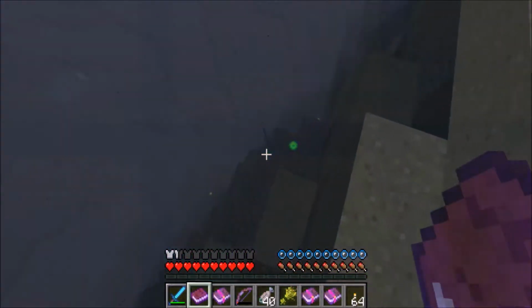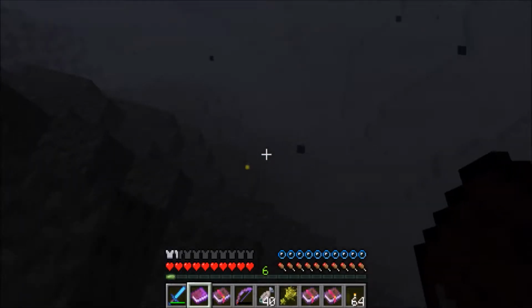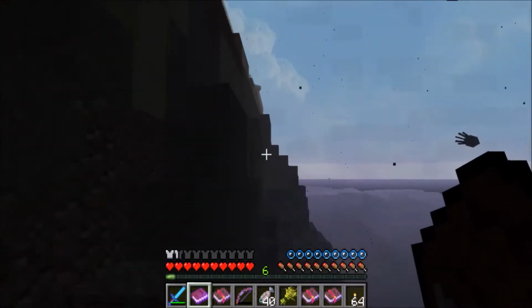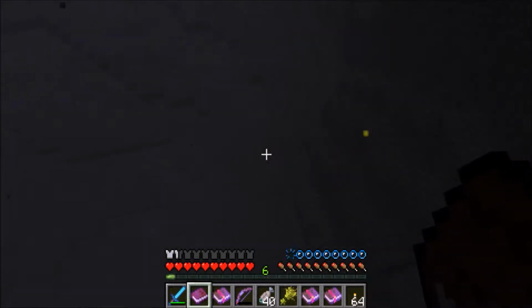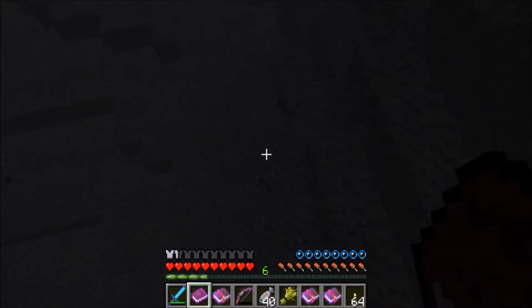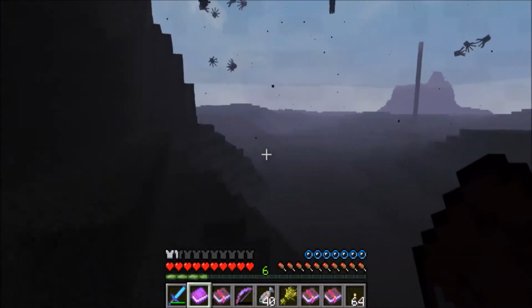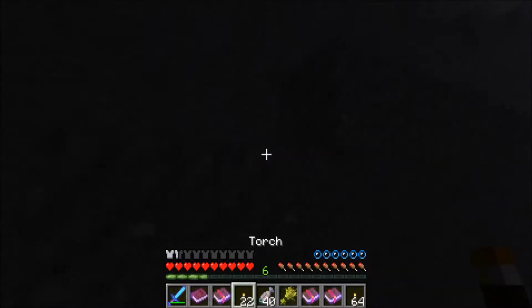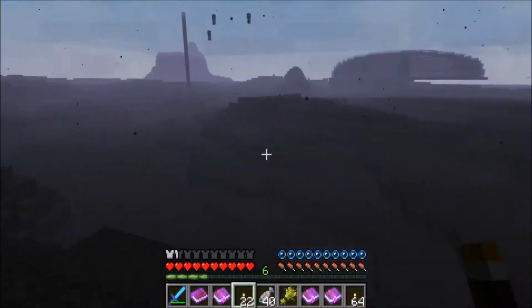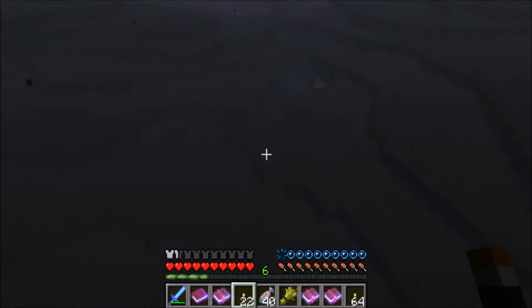Wait. Okay, there's a diamond shovel. That's like the worst of the diamond stuff to pick up, but is there anything else? Oh, wait. I may suffocate here. What is that? That's a pickaxe and a book. Did I get any torches? Yeah, I did. Here's my trick. I'm sure everyone knows this trick, but the trick to underwater breathing is put a torch down for a second and somehow you can grab a gulp of air.